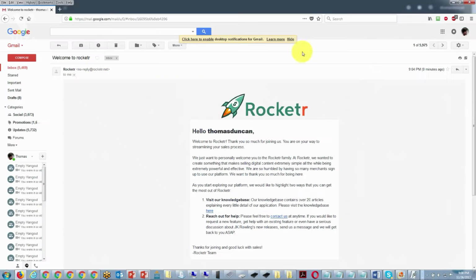Once you've done that, you're going to start the process by typing in your username and password and logging in. Once you've done that, you should get an email in your box if you have set up your email correctly. Now, this is not going to be a confirmation email, so you won't have to worry about that, but you will want to place this email someplace safe where you can remember it.